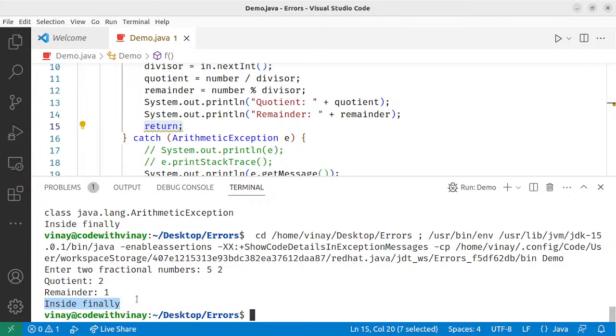And that is what the finally block means. The finally block will always be executed whether or not an exception was thrown in the try block. If an exception is thrown in the try block, it will go to the catch block, then the finally will be executed. If the exception is not thrown and you try to return, even then the finally block will be executed. That's the idea. However, there is one case in which the finally block is not executed, and that is when you call the System.exit method.